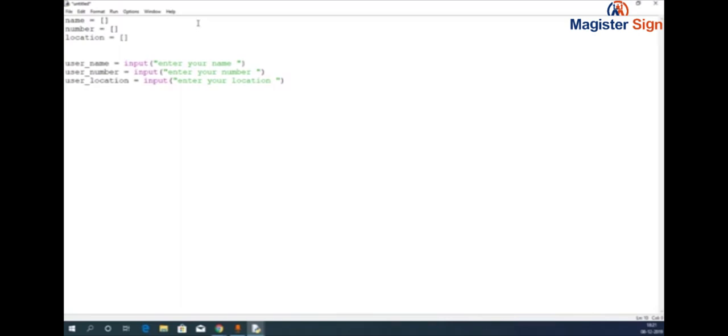Now when you take input you have to store it into these variables, the lists basically. To store any element in this list, I use the append command. This way it will directly add to the last element. Or you could use insert, but you have to specify the place where you're inserting that name, number or location. So what I'm going to do is say name dot append. It's synchronous programming, just one flow, one line, and I'm going to append username, since this is where I'm storing my username.